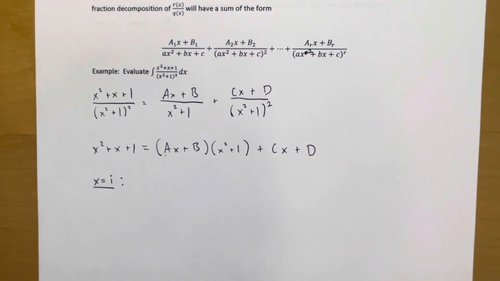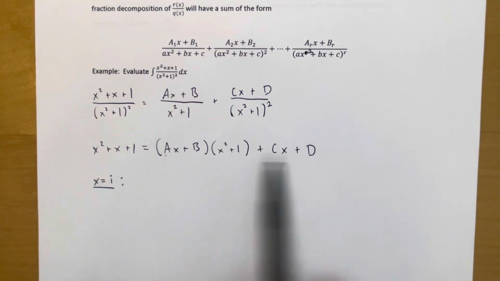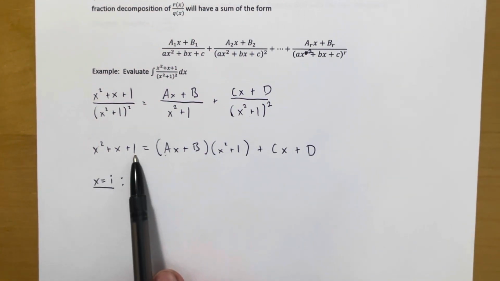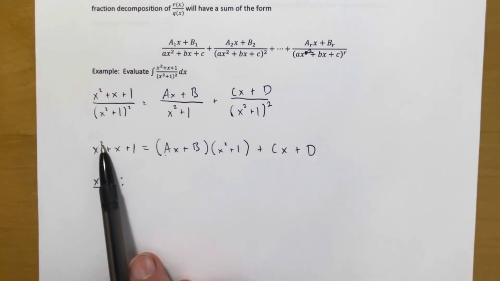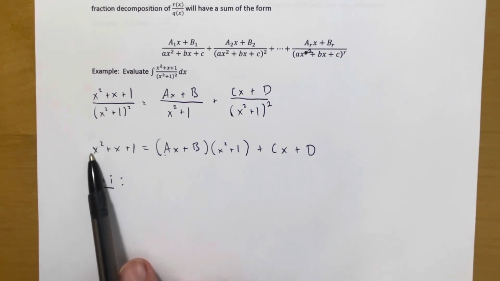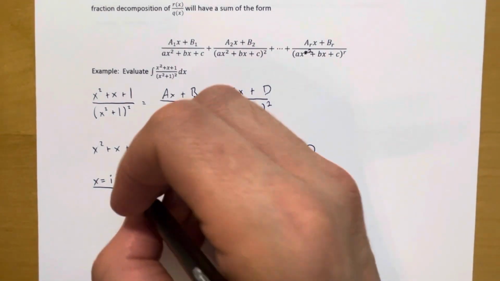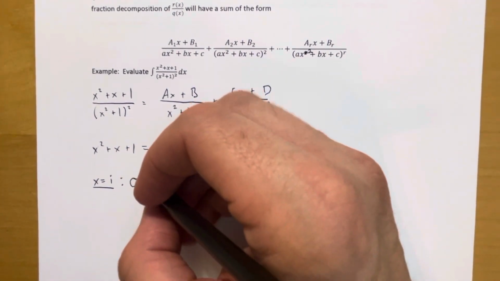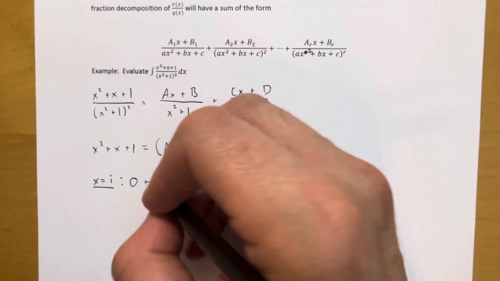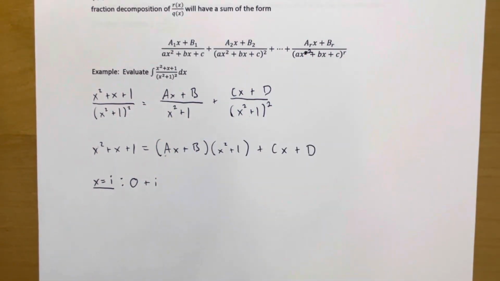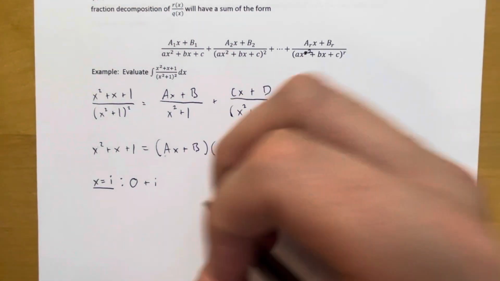But you will also need to be careful to consider what's happening with everything else. So plugging in i on my left-hand side, I have i squared, which I know is equal to negative 1 plus 1 over here would be 0, and then plus i, that's what's getting plugged in for that x there. It all comes out to 0 plus i. Normally you wouldn't write 0 plus i, you would normally just write i. But I'm going to leave the 0 in there because remember, we have to end up equating real parts to real parts and imaginary parts to imaginary parts. So it's helpful to remember what the real part is. It's that 0 right there.